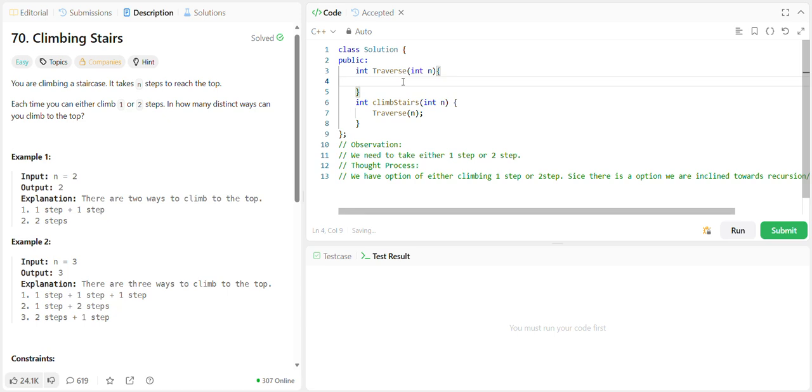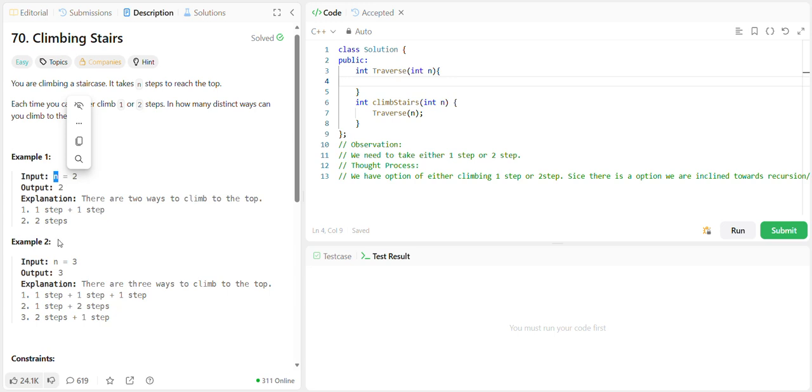What I'm trying to do is, I'm not starting from the 0th step and climbing one or two steps. I'm directly thinking that we are at the nth step and now we are coming down. The number of counts will be the same whether I start from top to bottom or bottom to top.